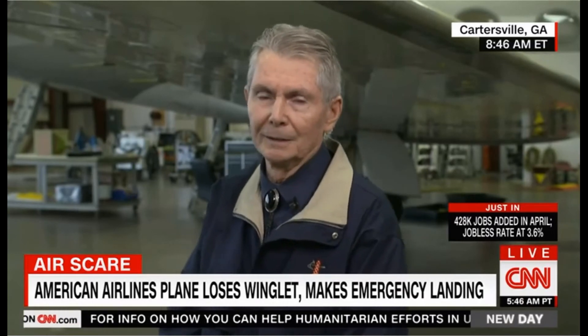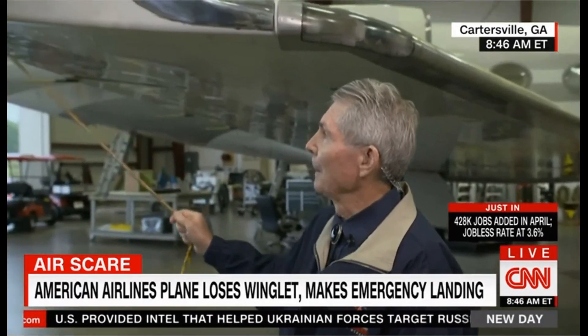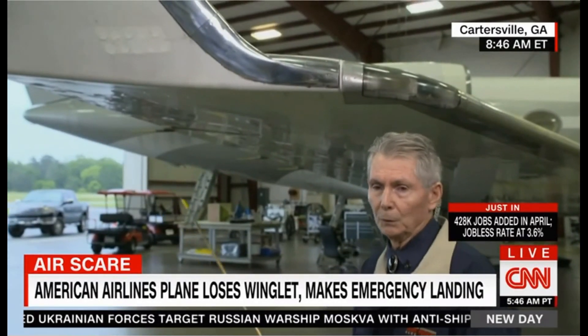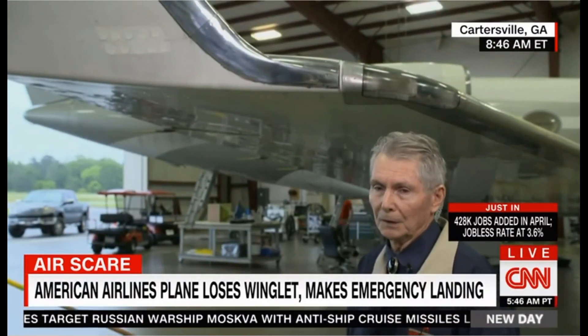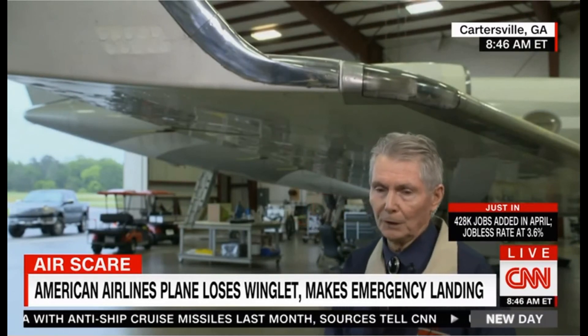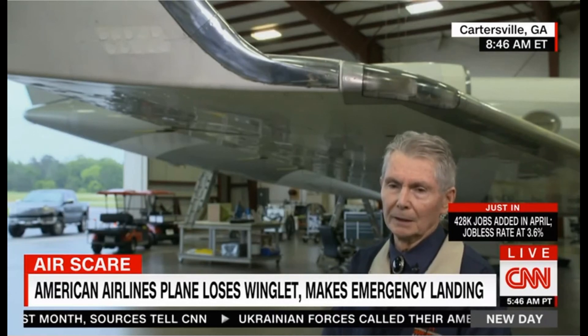The aircraft's flight qualities are not going to be altered significantly. What does it feel like to the pilot who's flying the plane when it falls off? It's going to be almost imperceptible — just not that significant. There may be some slight difference in the yaw of the aircraft because one wing has a winglet and one doesn't, so there may be some perceptible yawing motion back and forth in your seat. But it should be fairly benign to the pilot.